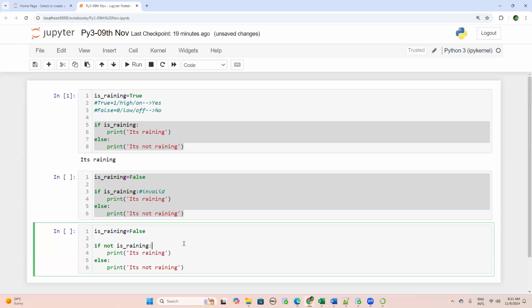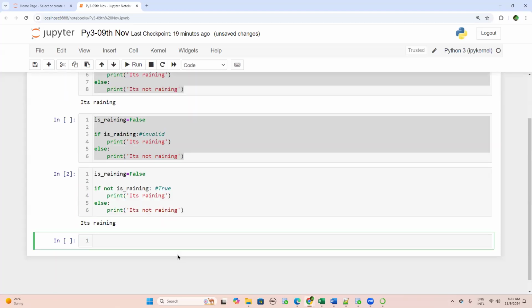Now, same thing. If I am telling not, it means just the opposite of it. So I have written is running false. So is running is false, but I'm telling not. If not is running, what will it become? True. So then which statement will be executed? It's raining.